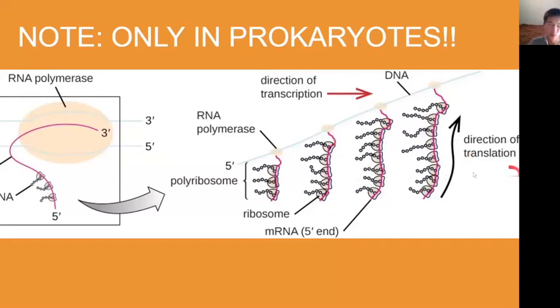And they're saying direction of translation, like what does that mean? But you look up here, these ones have the longest proteins, right? These ones have the longest proteins because it makes sense. They've been reading it for the longest. The ones at the bottom only recently attached. And the same thing happens. We have the stop codon, right? The made protein is going to remove itself. The ribosome is going to remove itself from the mRNA, and the mRNA is going to be done, so it's going to remove itself from the RNA polymerase.